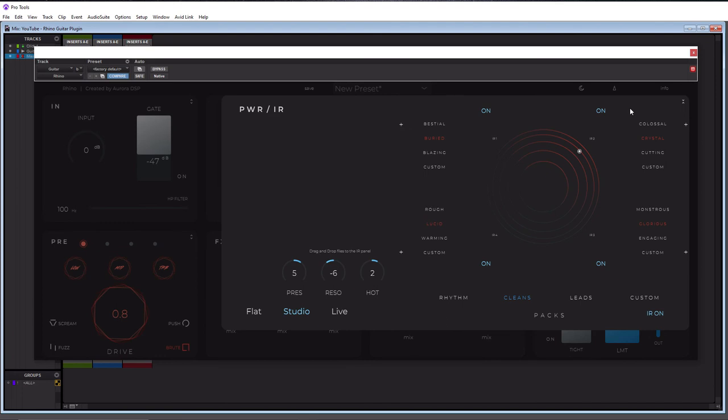All right, cool. So I'm definitely loving that. I think we got a really good sound there. So I definitely brightened up the guitar a little bit. We pulled off a lot of that low end there. And I just think this particular impulse response sounds great for cleans. And then I like it on impulse response two also. So that's what I like.